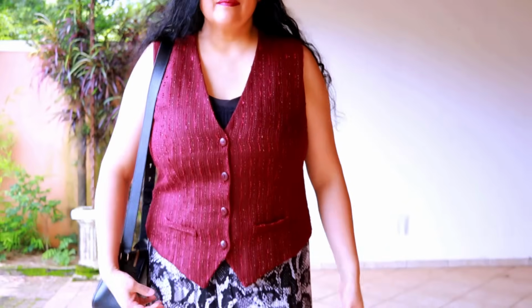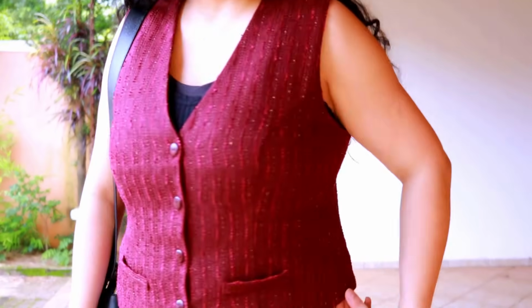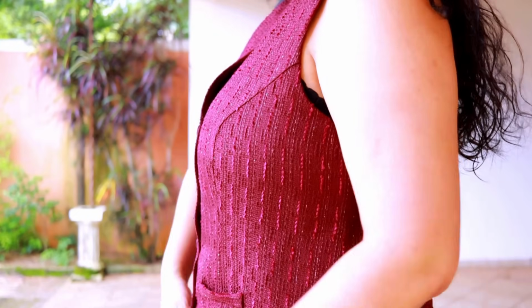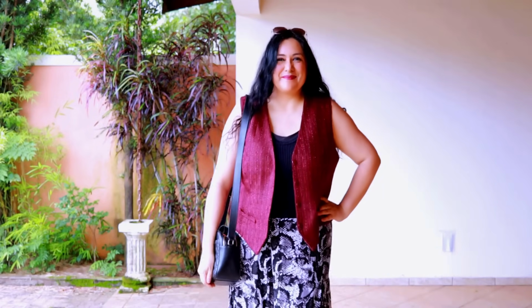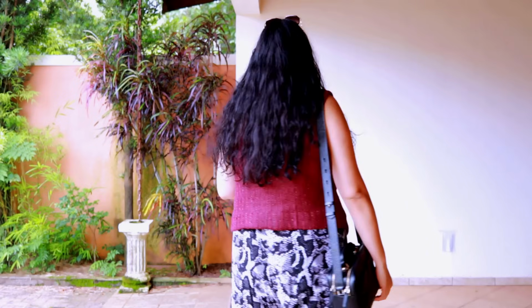There it is, all buttoned up, although I would not wear it all buttoned up with a cami underneath. I just think it's too much bulk. I would probably wear it buttoned up only if I was wearing a bra underneath. You'll see that option in a second. I really enjoyed making it. Fun techniques, beautiful results. Facings and the lining inside keep everything neat. And let's see more looks.